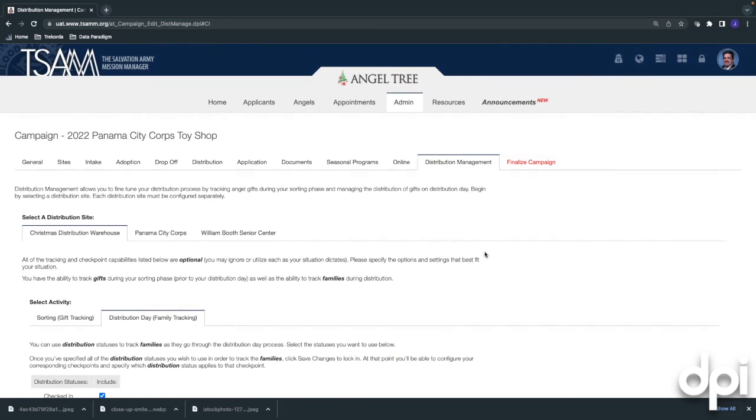And your sorting and distribution dashboards are going to be your Chick-fil-A message boards to your staff and volunteers on distribution. I'm going to hang out here for a little bit. I've answered the questions that have come across, but I'll hang out for a little bit longer in the event that a question has come up.